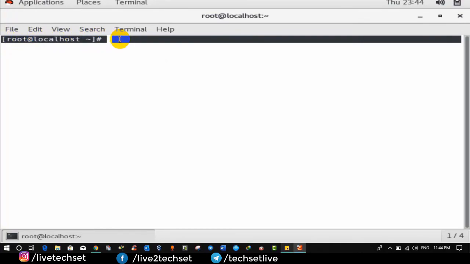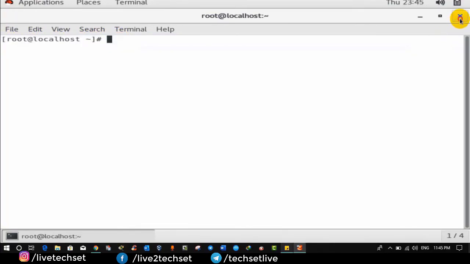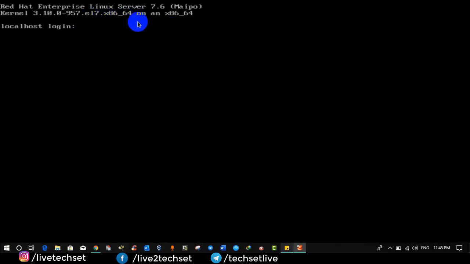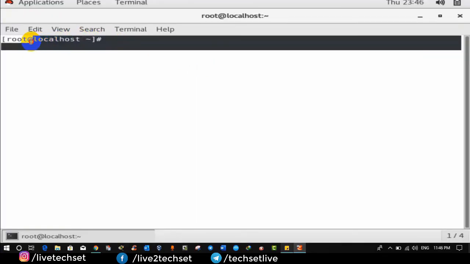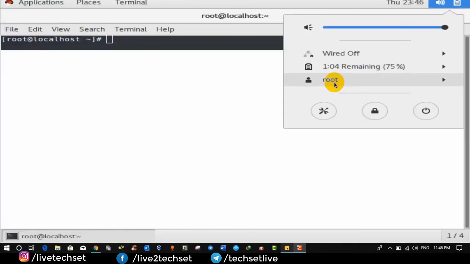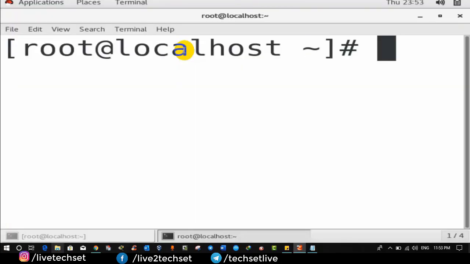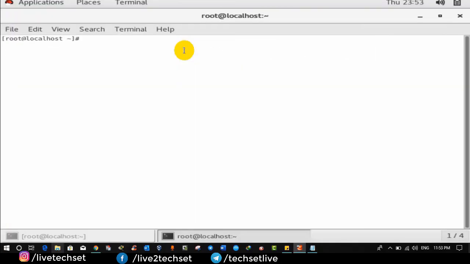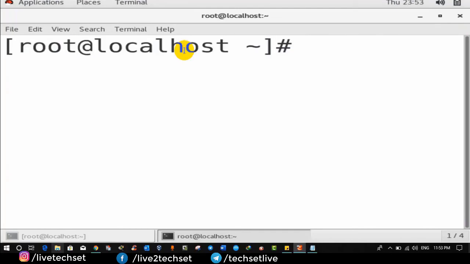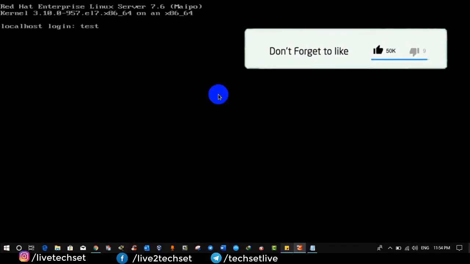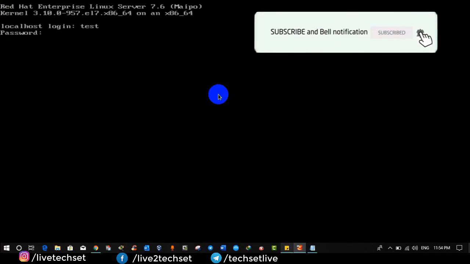Now let's focus on the difference between terminal and pseudo terminal. So the first difference is, in terminal, no user will be logged in by default, but in pseudo terminal, that user will be logged in through which you are logged in graphically. Difference 2, you cannot increase or decrease font size in terminals, but in pseudo terminal, you can increase or decrease font size by using Ctrl+Shift+ key and Ctrl+Shift- key. Third difference is, we can log in 6 users at the time in terminals, but in pseudo terminal, we can log in only 1 user at the same time.